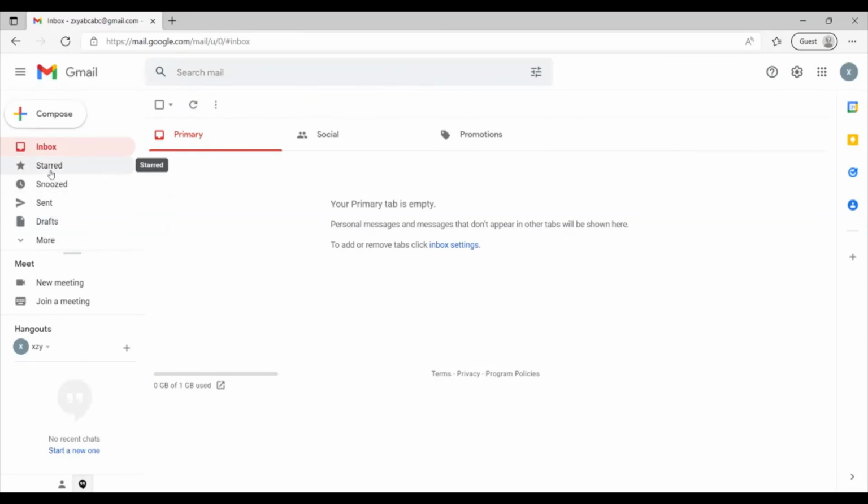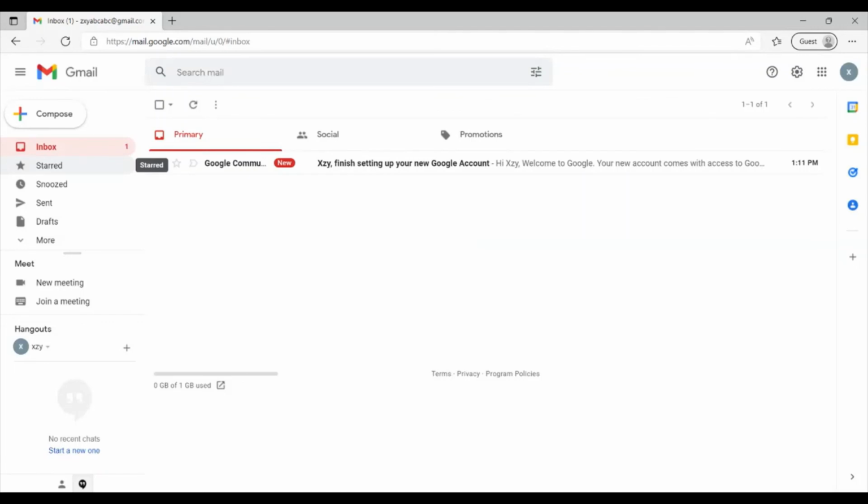So here you would see starred, which the email you can select it as a star, as in you want it important. This is something that you want to constantly be able to see at one click of a button. Snooze is something you don't even want to be notified of. You just want it to be on the sideline where if you want to look at it, you can.